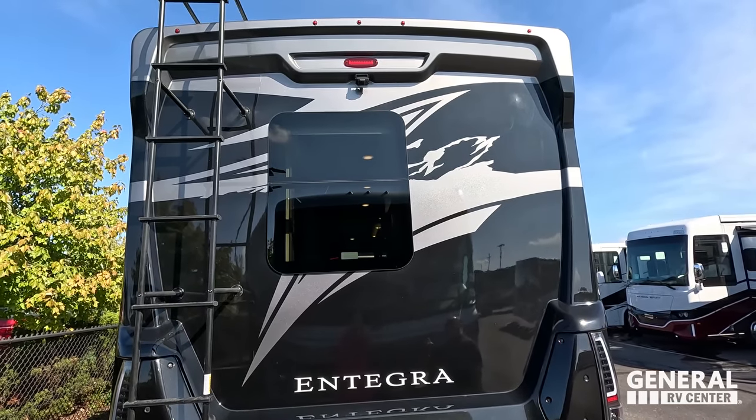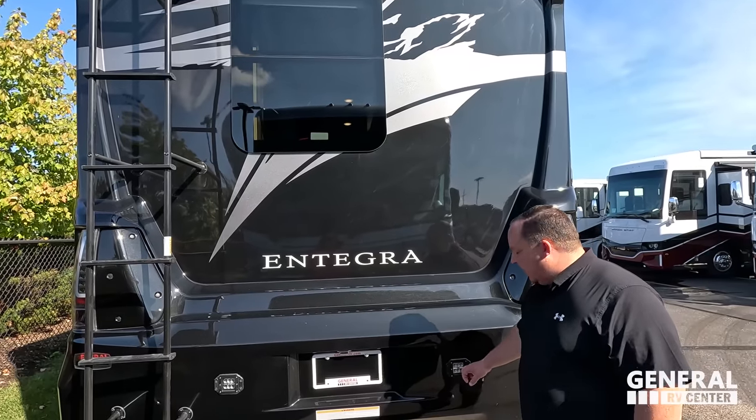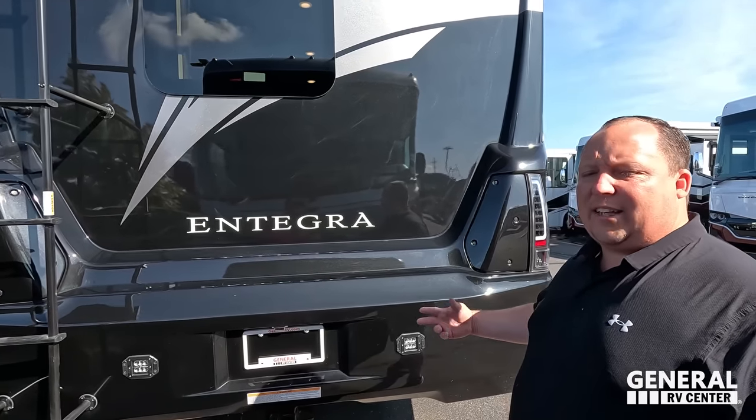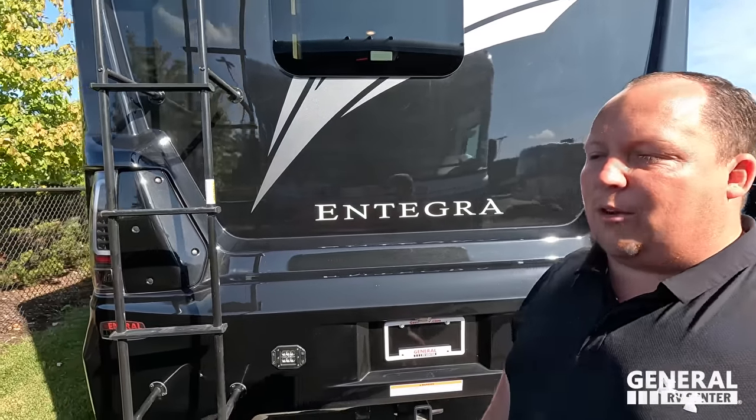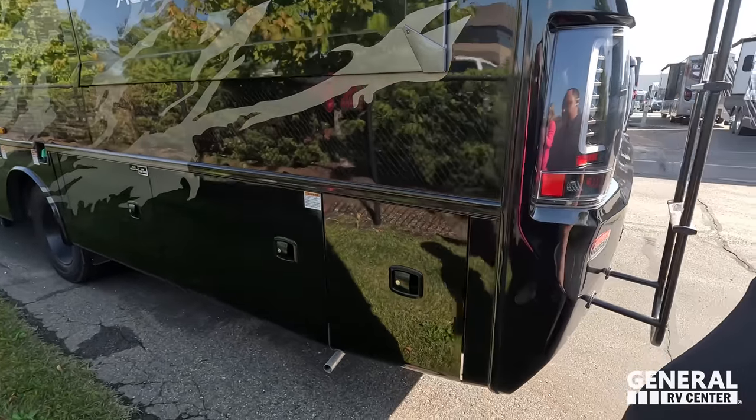Nice backup camera there, and it does have a ladder to get up on the one-piece fiberglass roof. And these are the same style of lights that's on that front cap for when you go out in the middle of nowhere and you need some light shining so you can find your motorhome again.